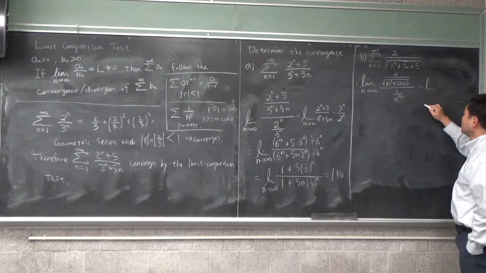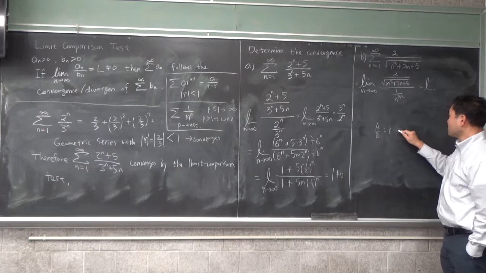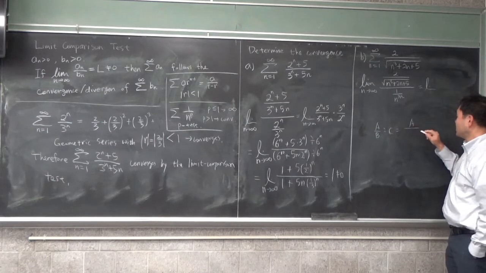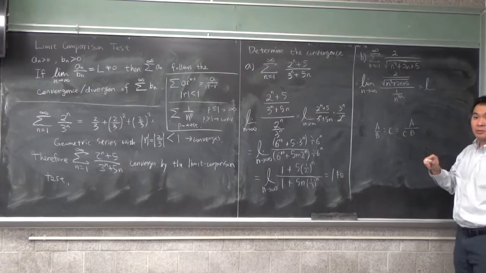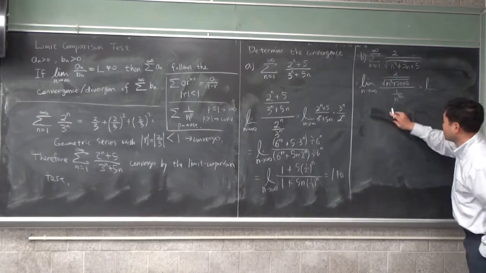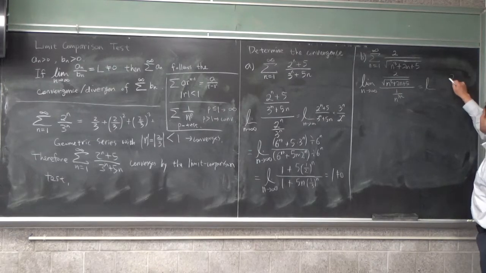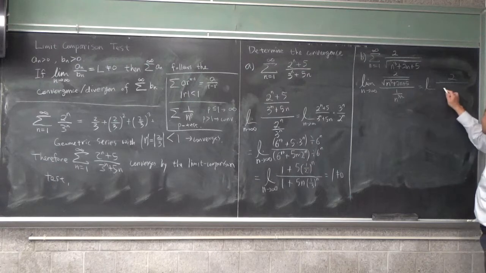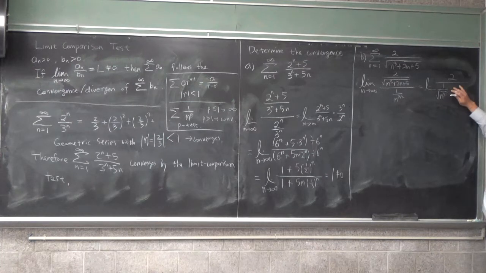The same thing as limit of, well, it's like this. If you have a over b and then you divide by c, that's like multiplying c in the denominator, right? Do you agree? Dividing by c is the same as multiplying by c in the denominator. So I'm going to use that rather than the usual keep, change, flip because this time it's easier. So this will be limit of 2 over, this gets, so 1 over square root of n cubed. This is the same as 1 over square root of n cubed. I'm just going to multiply this in the denominator.